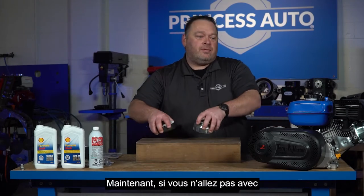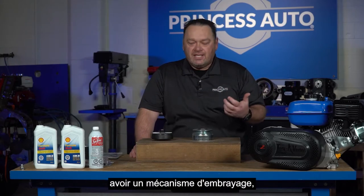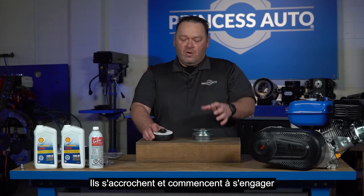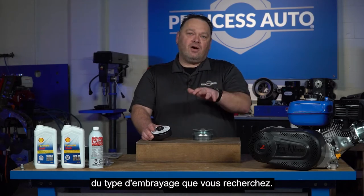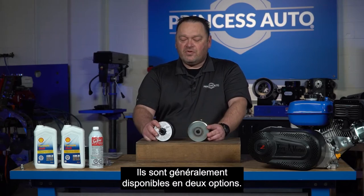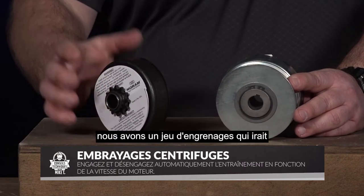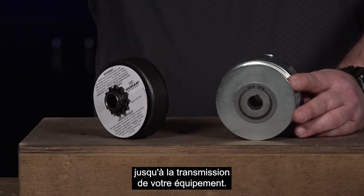If you're not going with anything too advanced and you still want a clutching mechanism, we've got a couple of options. These are centrifugal clutches — spinning outwards, there are springs that grab hold and they start to engage at a certain RPM, dependent on the type of clutch. They're typically available in two options. You can choose to go with a gear set — so on the front here, we have a gear set that goes from mounting on your engine shaft through a set of gears to the driveline of your equipment.